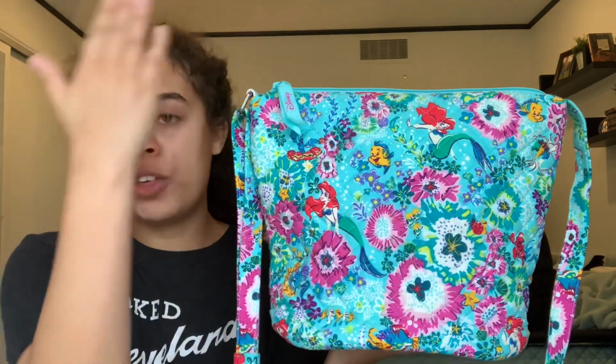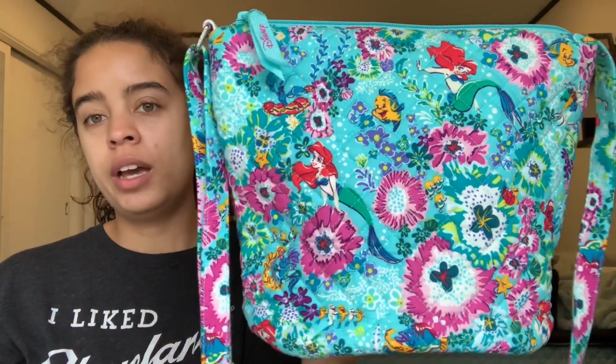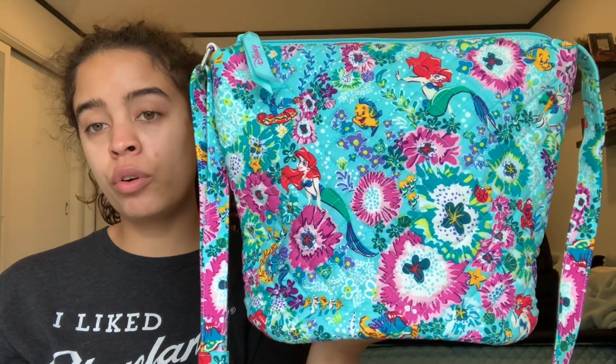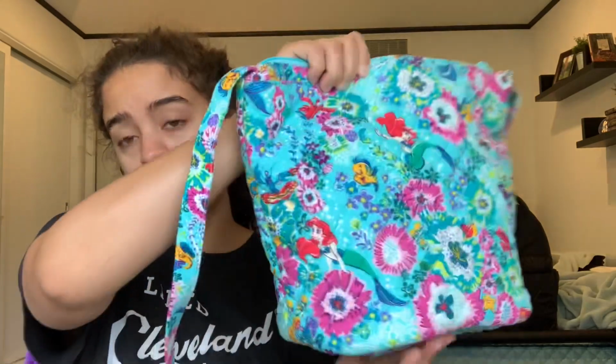Whereas with the bucket crossbody, you get nothing of the sort. You just get the beautiful pattern. I did show this pattern in great detail in that Ariel floral video, so if you want to check that out, you can. This review is going to be more on the style.